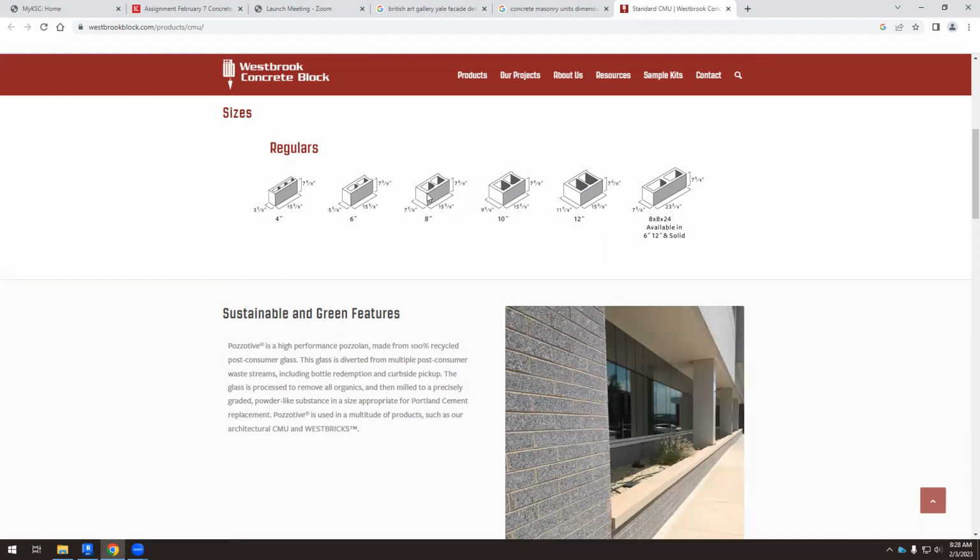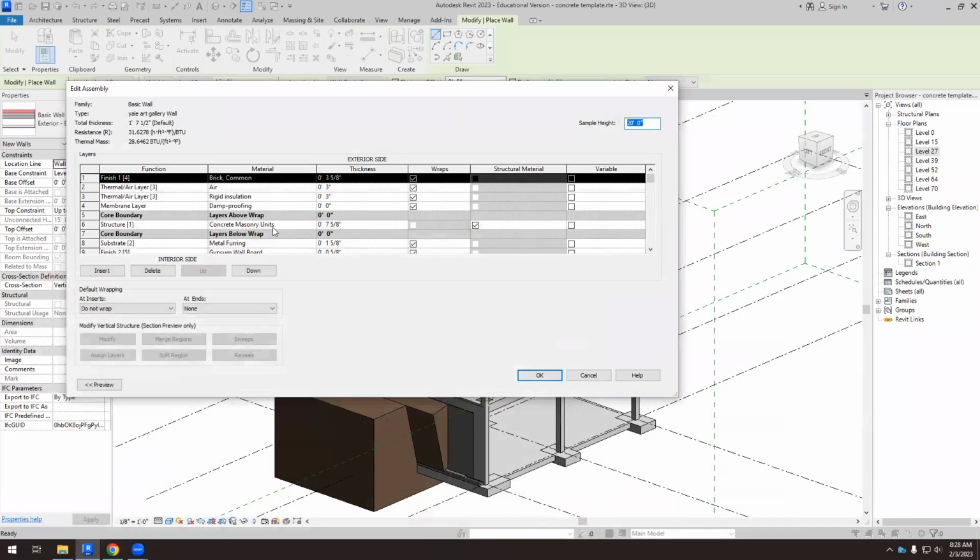But anyway, in this case, I want you to use this 8, and the thickness of this masonry unit is not 8, it's 7 5/8 inches. So that's it. And since this is the solid element, it should be between the core boundaries.